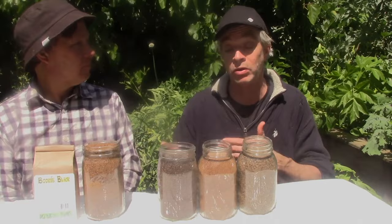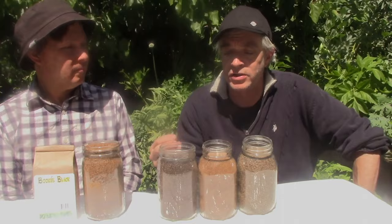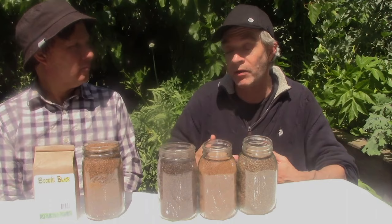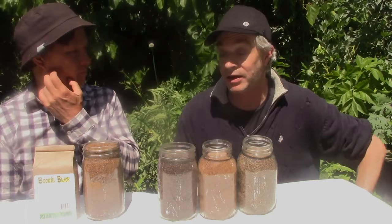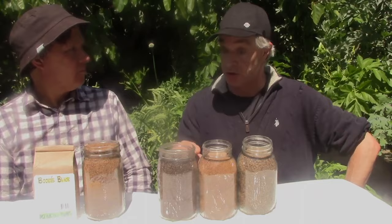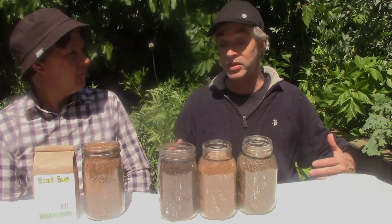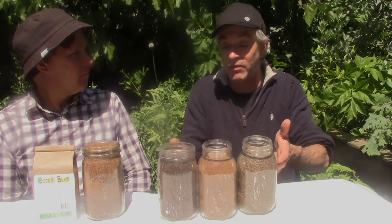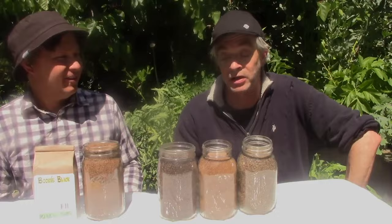That gets contributed to, in no small part, by the massive chitinase levels released from frass with tea. Here's the thing with the tea: you have to wait for a tea to mature. The frass has what we call dominator species in it that will attack all the bad guys, but while the tea is still young and reproducing, the population hasn't grown enough yet. It can be non-beneficial, if not destructive, to add black soldier fly frass to your compost tea in those early stages. Always wait for a tea to mature.